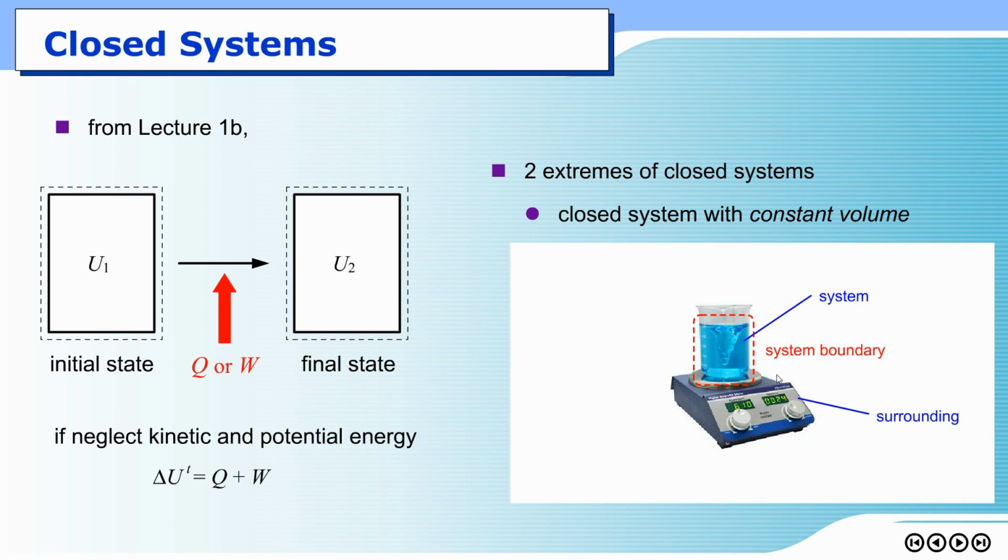Okay? And if the liquid does not evaporate, it remains in liquid form, we can say that the liquid itself does not change its volume. The volume here remains constant, and there is no evaporation moving out of this dotted system. Therefore, we say that this is the closed system. Okay? Anything outside this dotted line is called surrounding. You can say that the air around this beaker is considered surrounding. You can also say that the heater itself is surrounding.